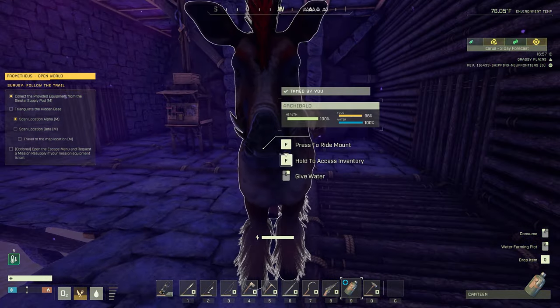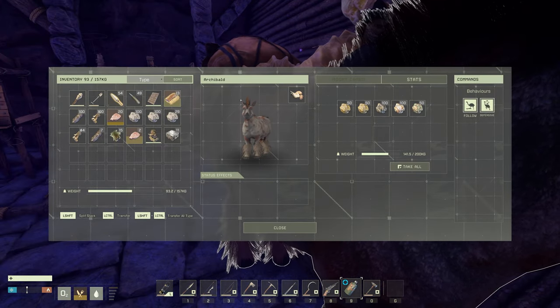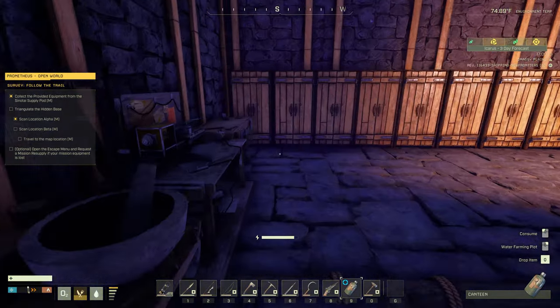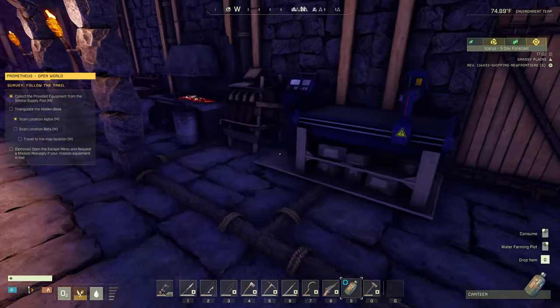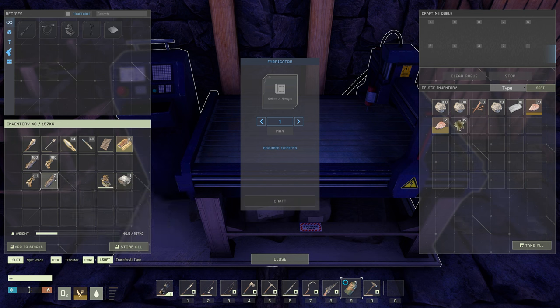Okay, hold on. Oh, are you on follow? Oh, poor guy, you've been following me this whole time. Let's go ahead and put you off of follow just for a quick second. Stay right there. Let me just drop things real quick. I'm literally just going to throw them in here just to get them off my inventory. I'll also grab a little bit of food before we do anything else.